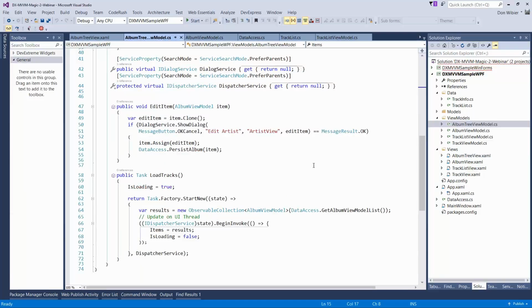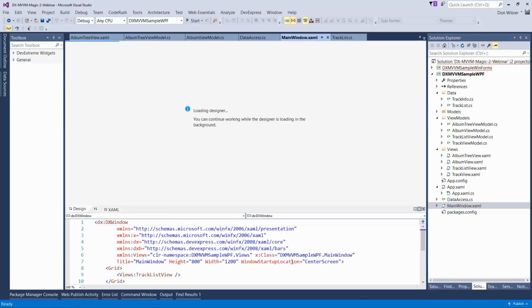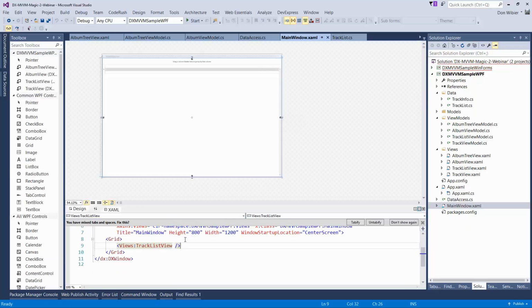So again, the items is used to bind to the tree, and if I run this application now, let me change this one over quickly, so we'll have the tree here.